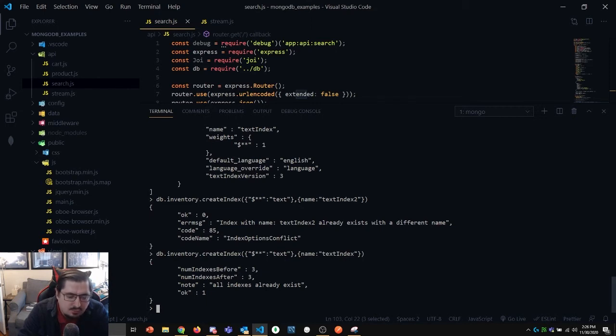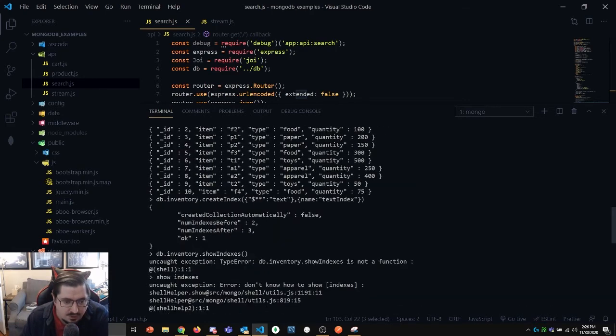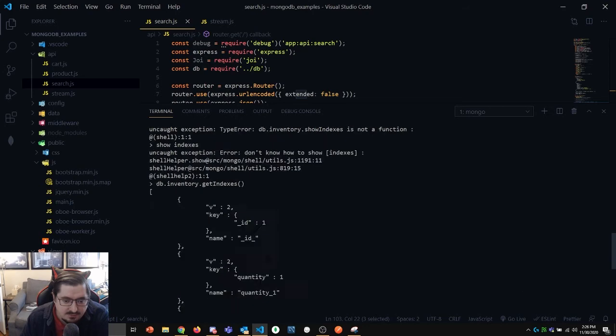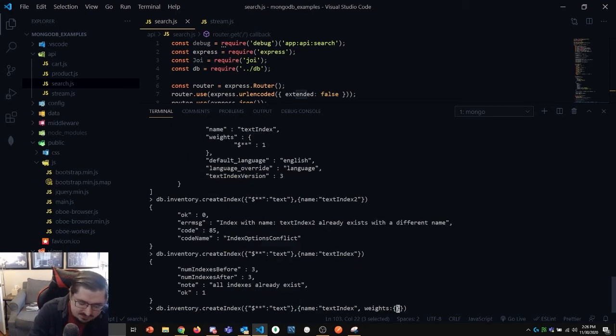If I give it the same name, oh, that went through. Interesting. Let's say I specify weights, because I do believe it should give me an error. What do I want to give some weight? Maybe let's give the type some extra weight.